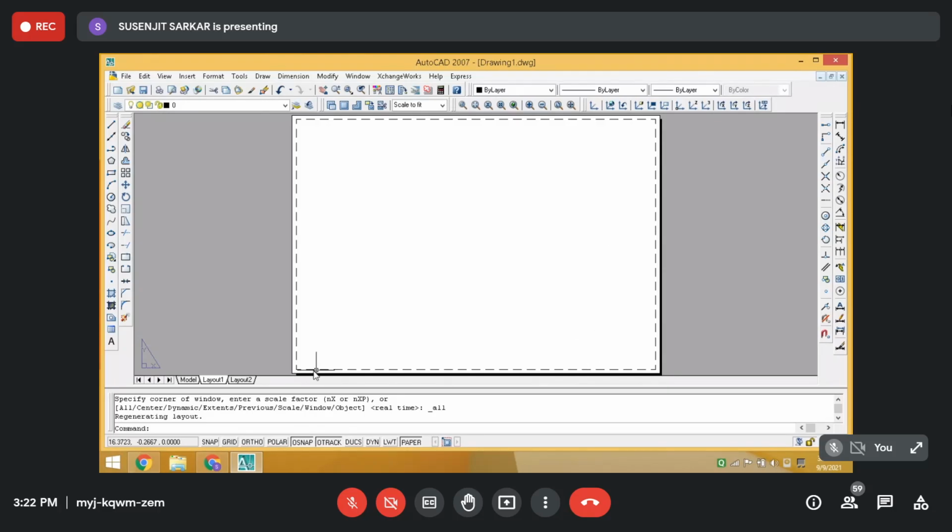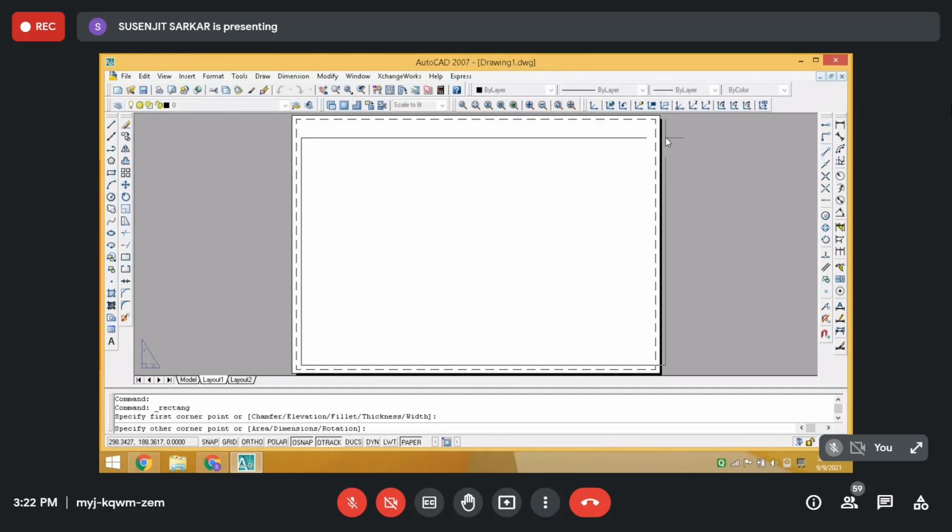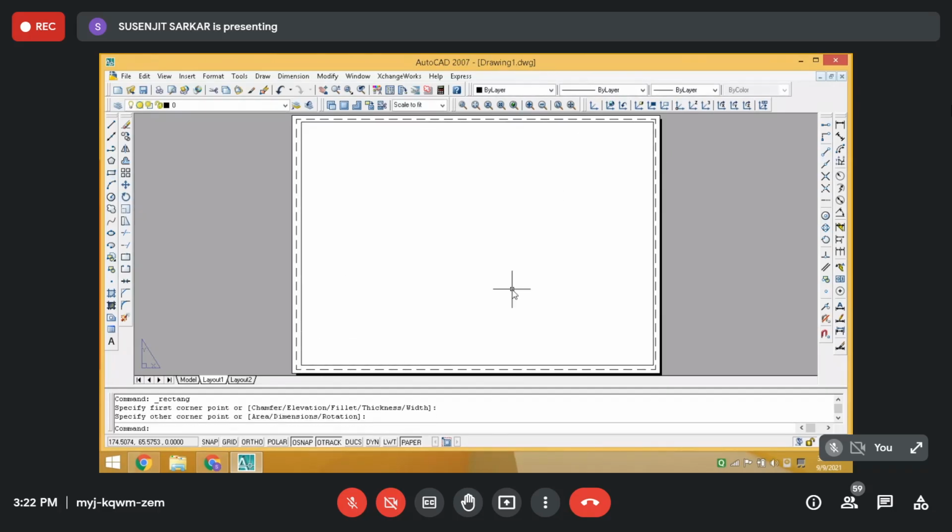No problem, but you can check by the cursor, observing the coordinates at the bottom left-hand side, to confirm whether this corresponds to A4 size paper or not. Now zoom all. So this is your A4 size space. Then you can draw a rectangle over here for the margin.